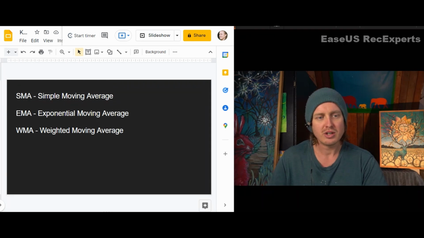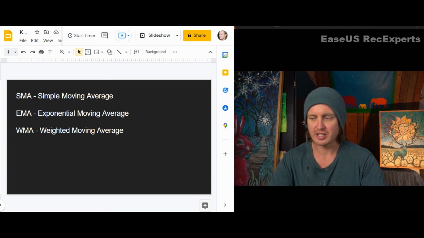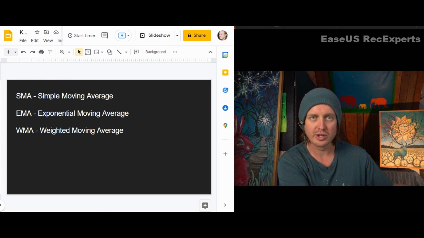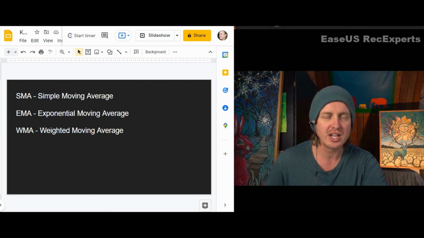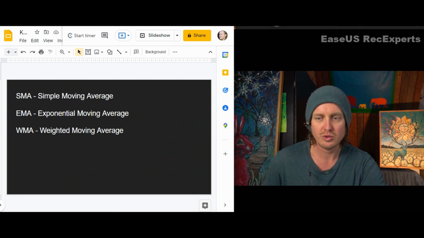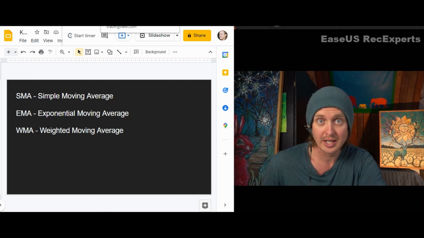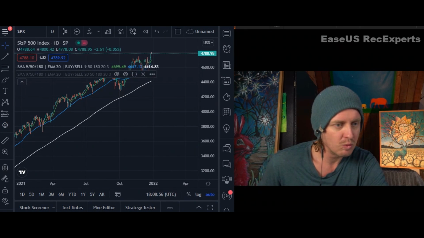A weighted moving average is similar to an EMA, but typically a weighted moving average is simply a person who has gone and designed their own calculation. They are giving precedence to certain time frames. Maybe they want more emphasis on the oldest ones and less on the newest. A weighted moving average is simply adjusting that calculation to give you your own results. Many people who do their own personal technical analysis and know how to do it will design their own moving averages.